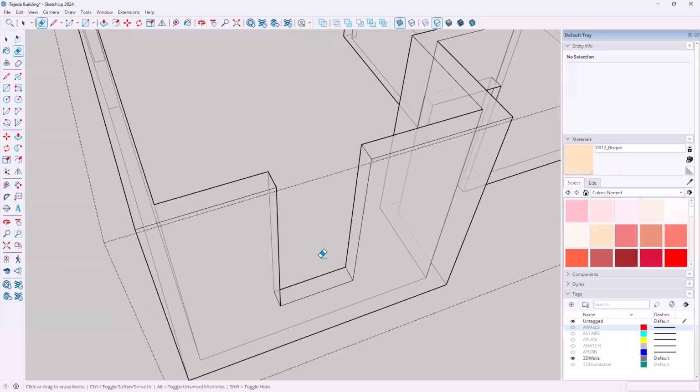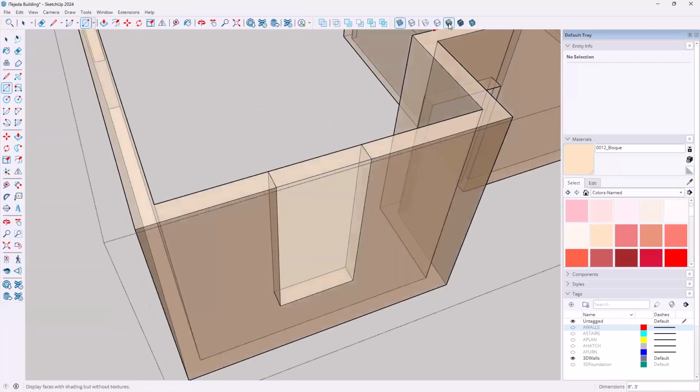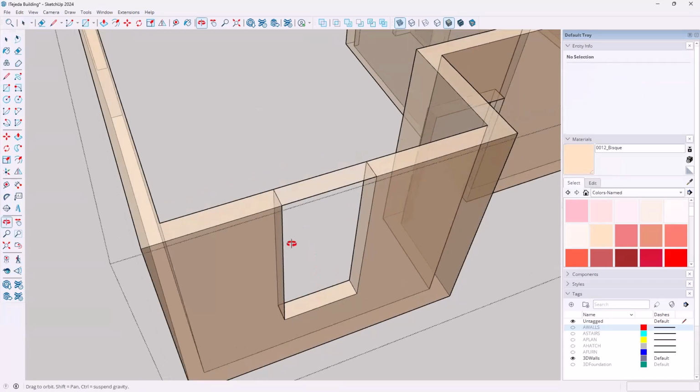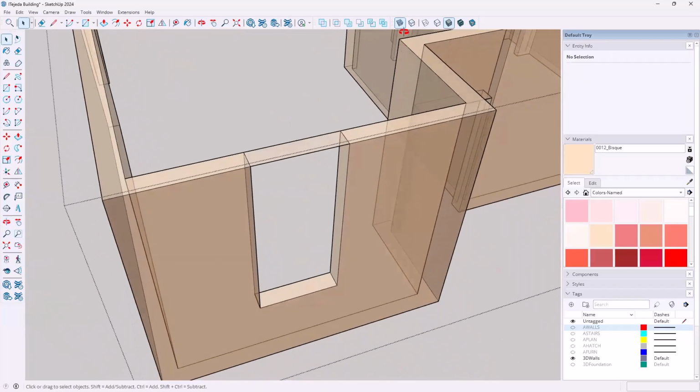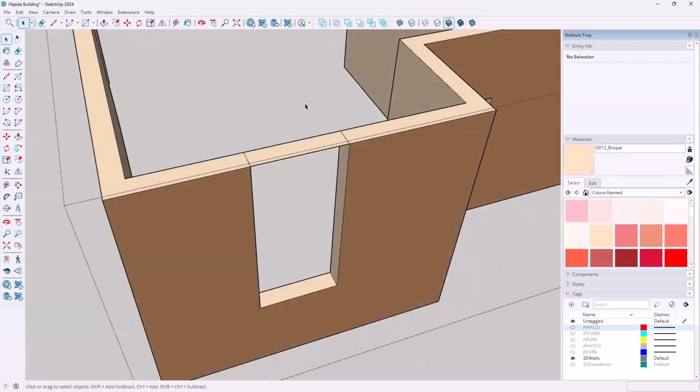And I'll go ahead and type R for rectangle from here to there. Notice how it filled it in. Look at this. Filled in. And that's all right. I'll go ahead and tap the space bar, click on this surface, delete it, click on that surface and delete it. Okay. Now, let me go back to X-ray mode off.